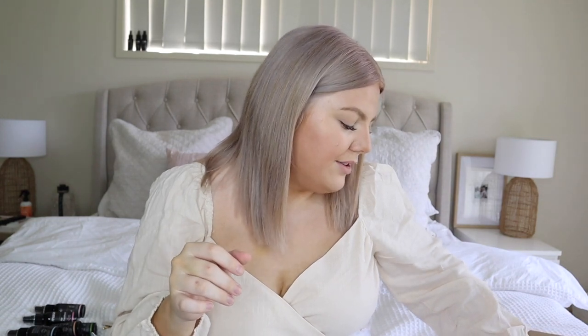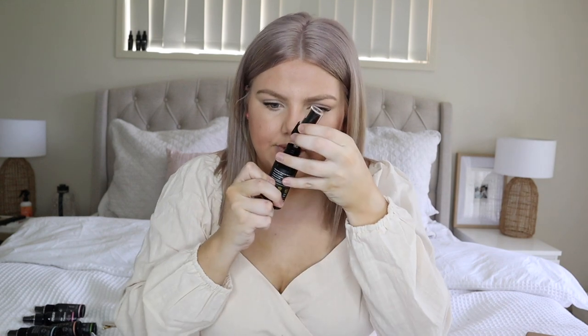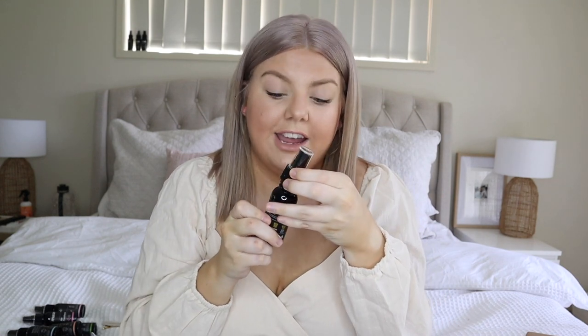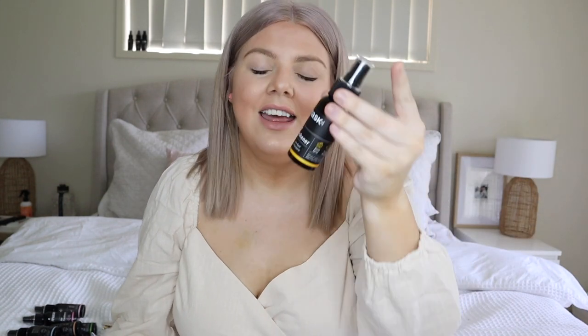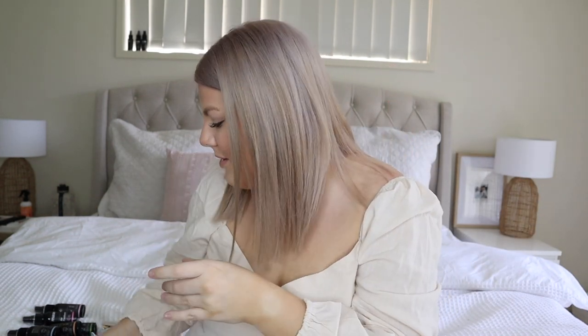Down with that one. And then lime, basil, and mandarin. I don't think I have this one. That's a kitchen smell. That's so fresh and fruity, like when there's nothing in the dishwasher and there's nothing in the sink and the kitchen is clean and everything around it's clean. Love that smell. That's a really, really good smell.